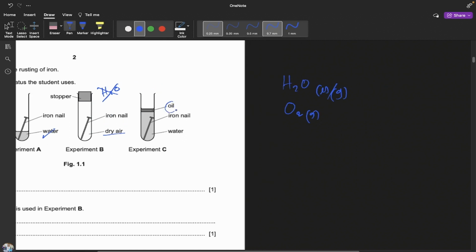Only air contact is there. Next one, we use an oil layer as well as water. Here the specialty is water. We boil the water and we use it. The reason for doing this is because when you boil the water, all the gases dissolved in the water will escape. So in this water there is no O2. Only pure water is there. And this oil layer is there to prevent O2 from the atmosphere dissolving in the water again.